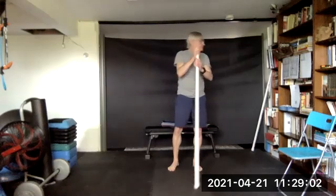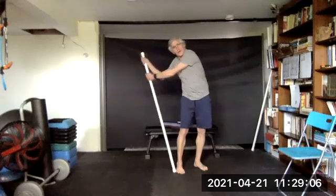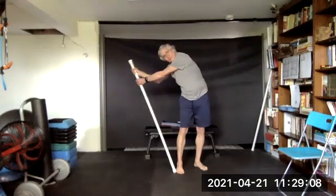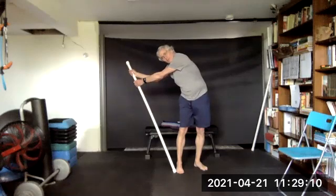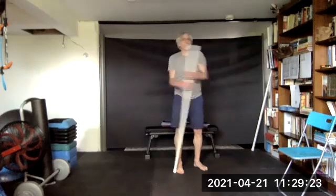Come up, bring the stick over to your side and stretch by bringing the stick out at about 45 degrees. Stretching your side. And then the other way.